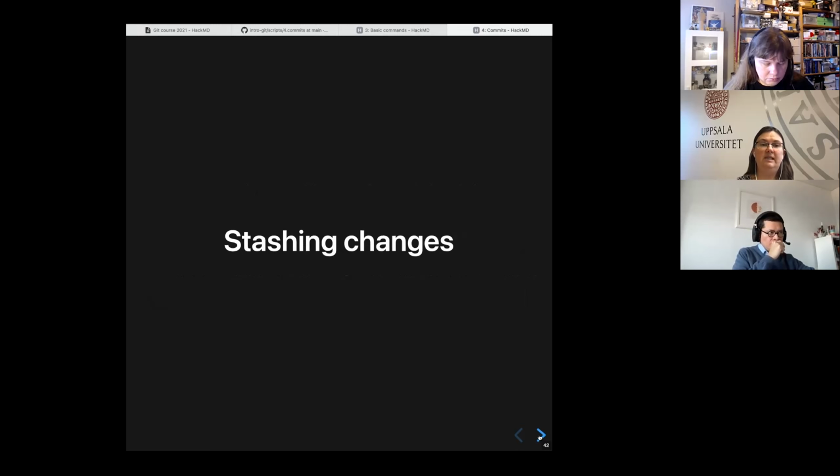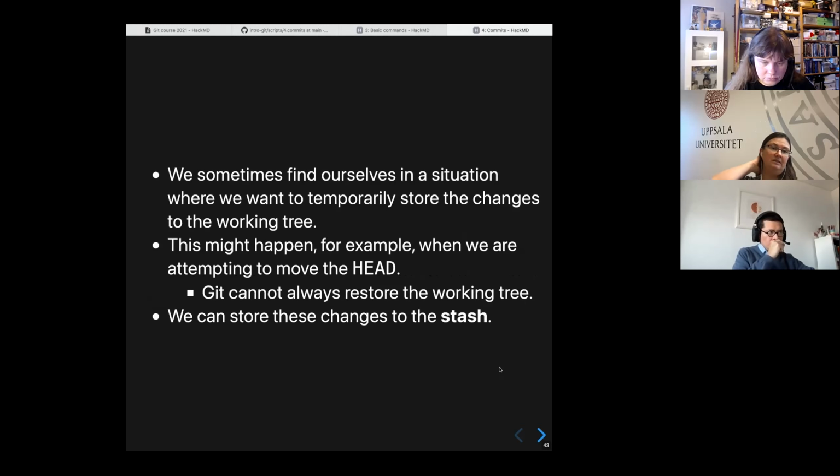So, stashing changes. Let's imagine that we are in a situation where we temporarily want to store the changes that we have in the working tree, but we are not yet ready to commit them. This may happen, for example, if you want to do a Git Checkout or Git Reset, so you want to move the head to a different commit.